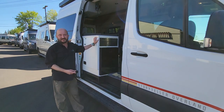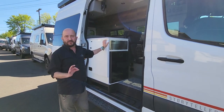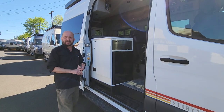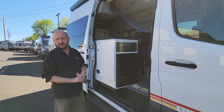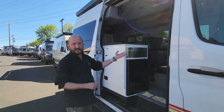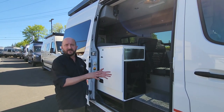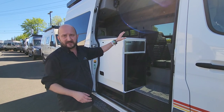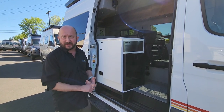Hey everyone, it's Reed from Dan Johnson RV, here to show off the 2021 pre-owned Classico mode. This is a 4x edition, still on the 6-cylinder — they've since made the switch over to the 4-cylinder. Another big thing about this year: the newer models have cut down the power pack to lessen the stealth, but this one has the full power pack, just like the stealth of that year.